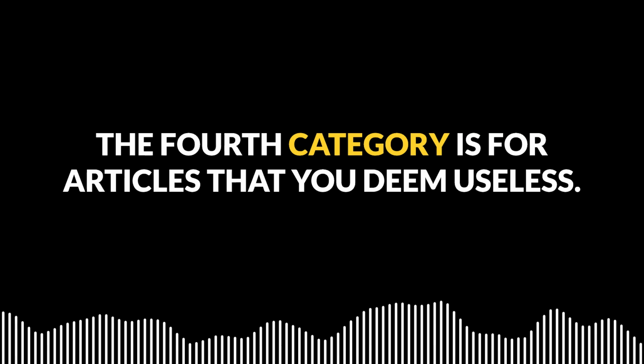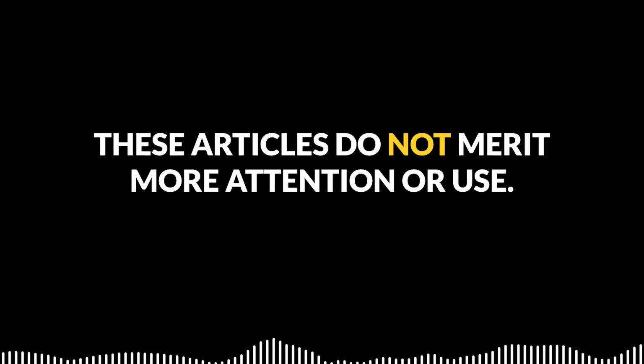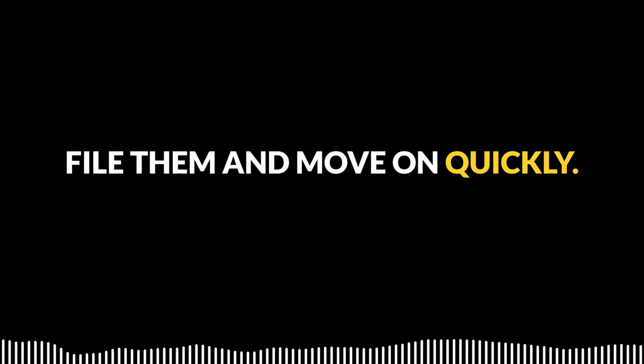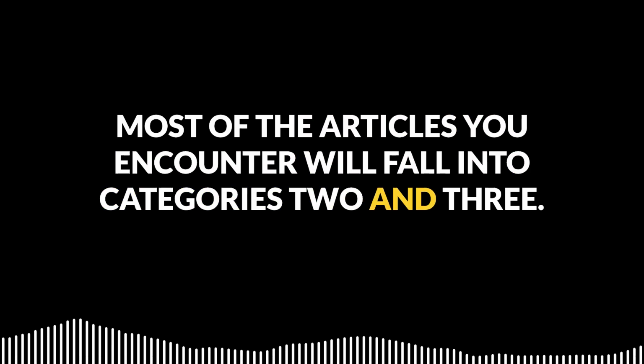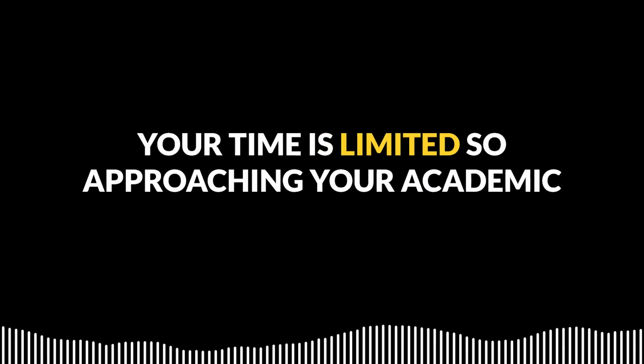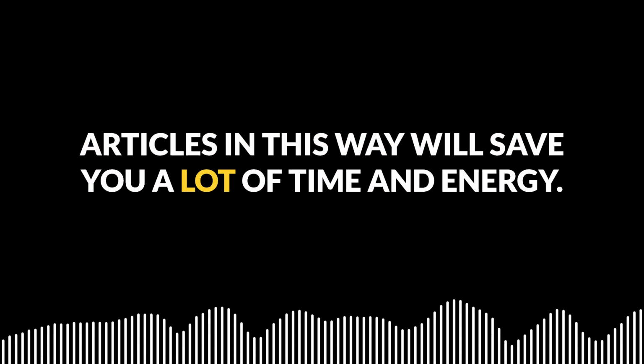The fourth category is for articles that you deem useless. These articles do not merit more attention or use. File them and move on quickly. Most of the articles you encounter will fall into categories 2 and 3. Your time is limited, so approaching your academic articles in this way will save you a lot of time and energy.